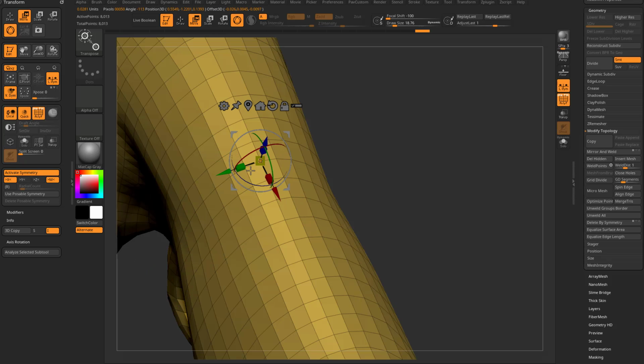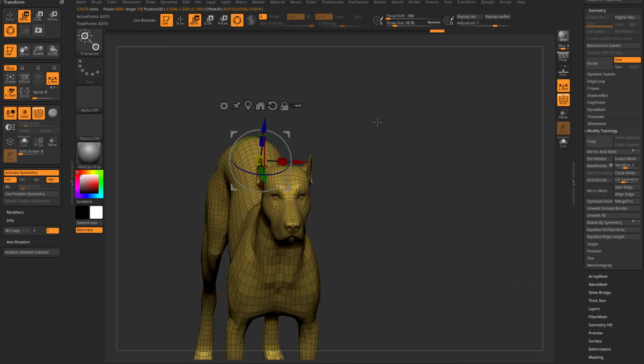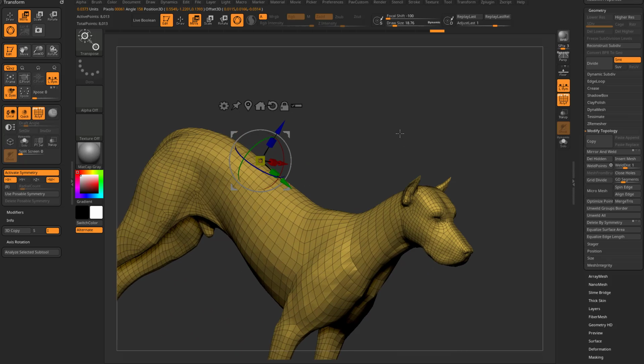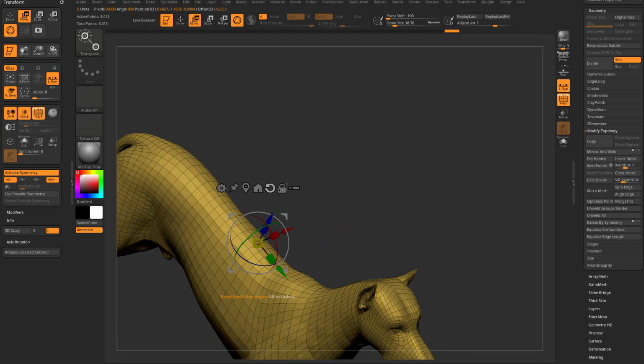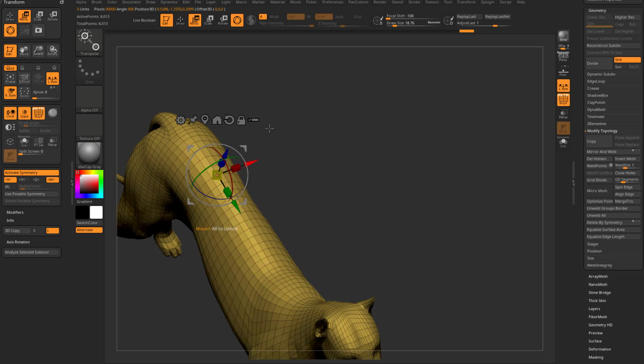Just Alt, and then as I'm dragging around, you're seeing, oh, it's going to snap to that point. It'll even snap to this point over here if you want. But basically, for the center line, I just want to Alt and then drag and snap to that point in front of it. And now I've got the Z forward of my object. Of course, when I hold down Alt, it finds the surface normal and goes Z out.